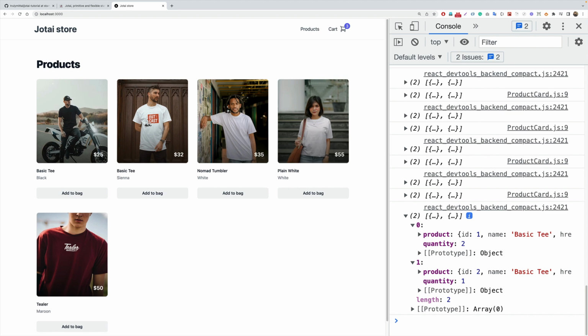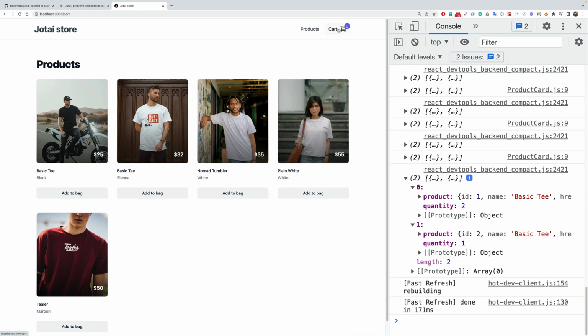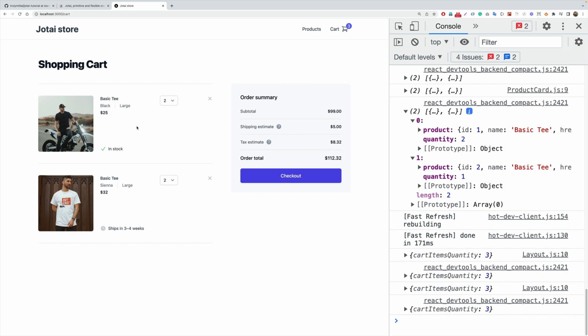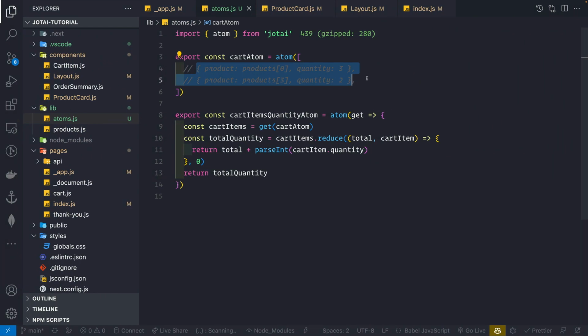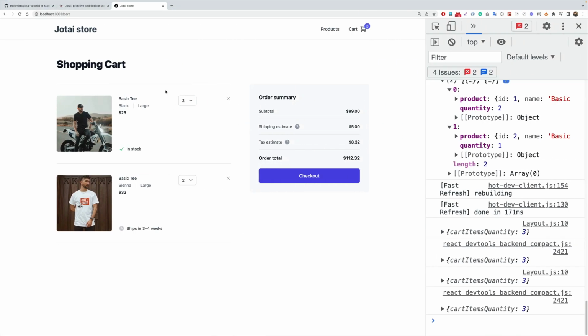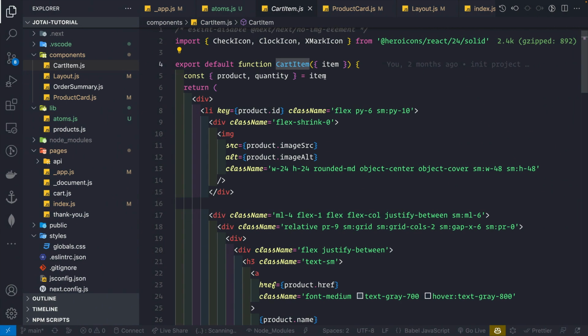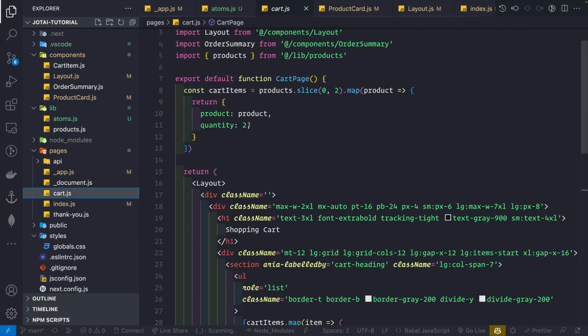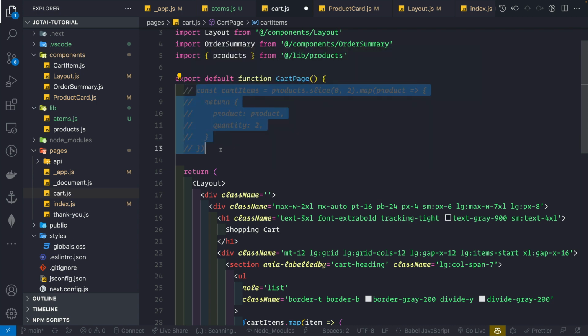So let me do one more thing, and that is delete items from cart. Or before doing so, let me go to the cart page, and we want to display all the cart items present inside this layout here. So I'm going to go back to my app here, and inside this cart item component, which is responsible for displaying the individual cards we see here. I can go to my cart page first. And here let me comment out this cart items.